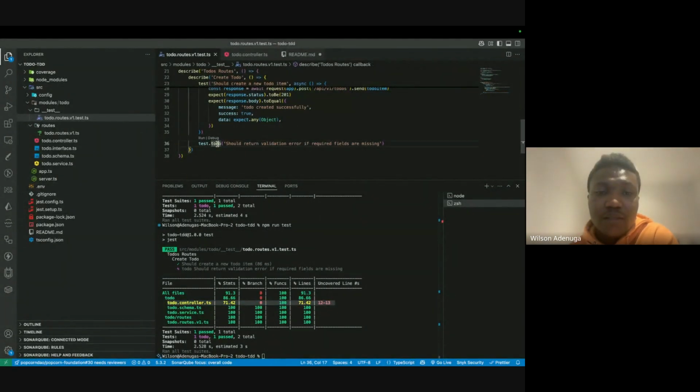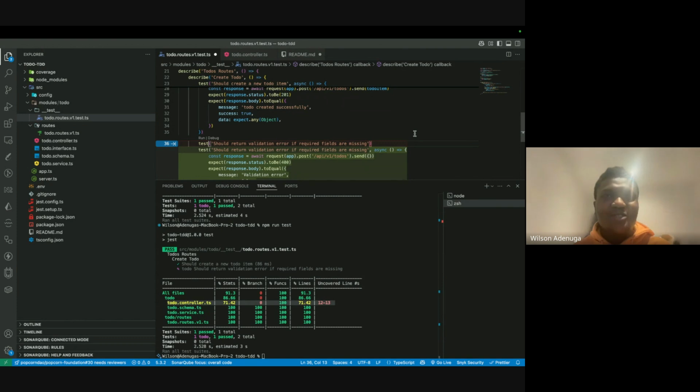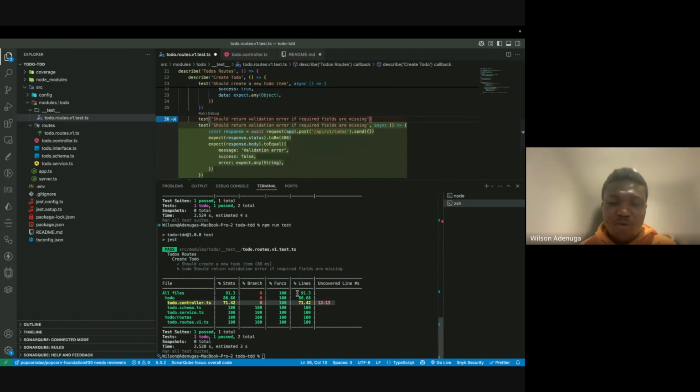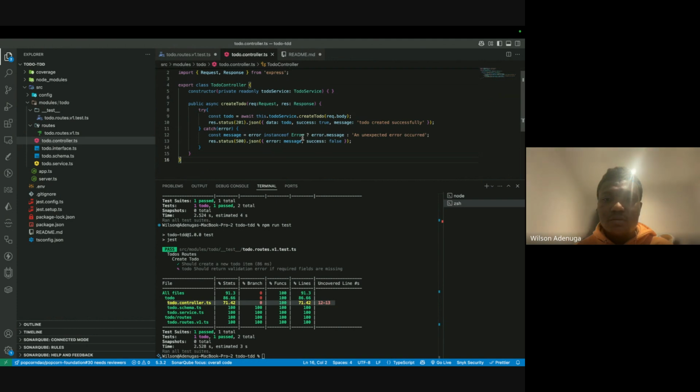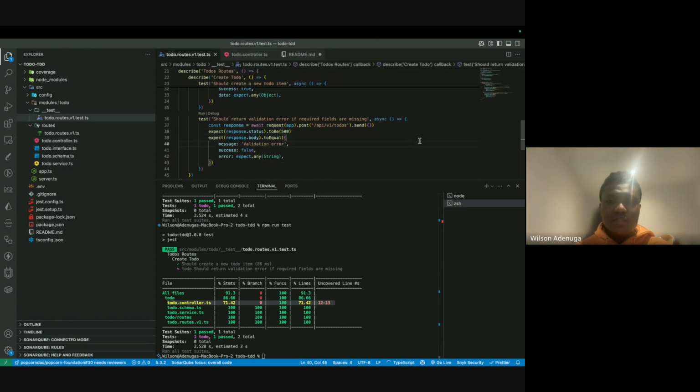So let's write the test for this, which is bad. We should have written the test for this before we wrote our controller. But we know what we're missing. I'm just going to accept this. Oh, okay, so we're not passing anything, to be 400. Message, this is wrong. It will be 500 and it's going to be, oh yes, I don't know because I didn't write the validation. It seems to be a MongoDB error, but let's try it out.